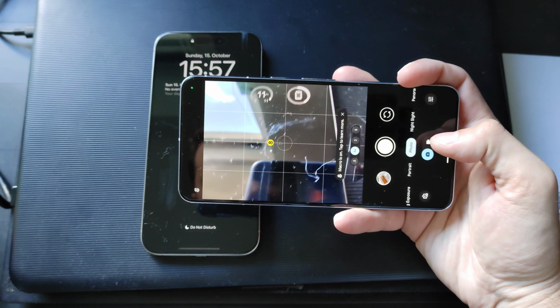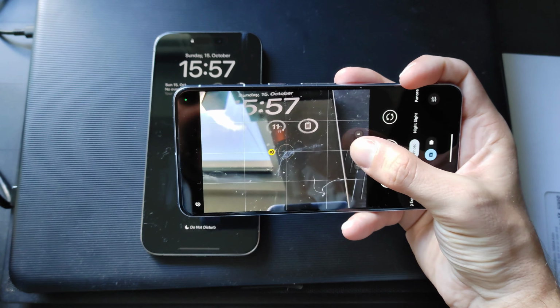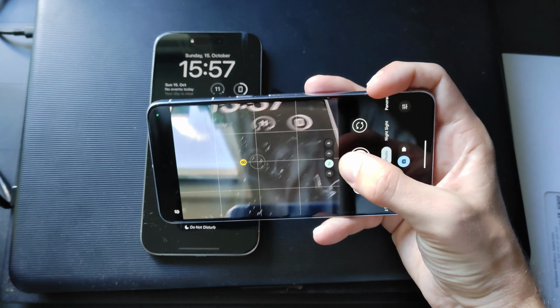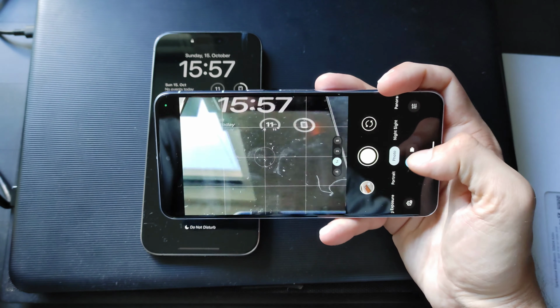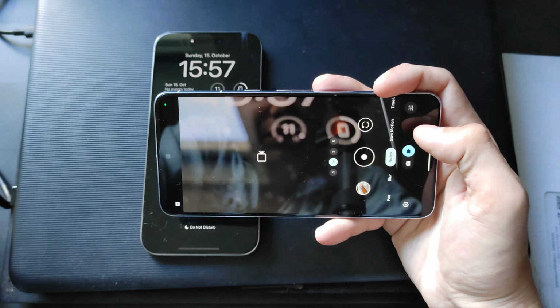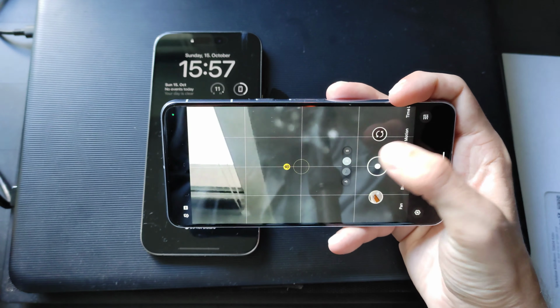Because they added this row here, switching between those is even a little bit harder for people with smaller hands to switch lenses, probably, but for me, it is working fine. So even if I'm in video mode and I want to record a video and have everything one-handedly, I have the possibility to do so.